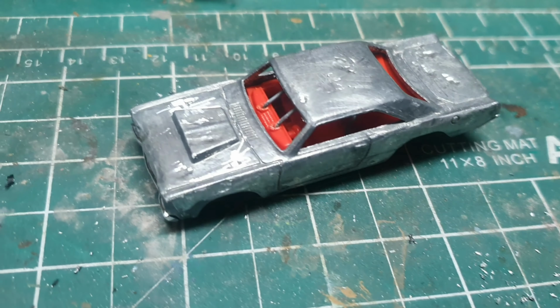Inside this booth I made a few years ago, I'm scratching and denting the body of this car. I want to give it a nice looking, bashed appearance. And since I don't want any parts of this body flying around, I'm using a booth with a clear cover so I can see what I'm doing.